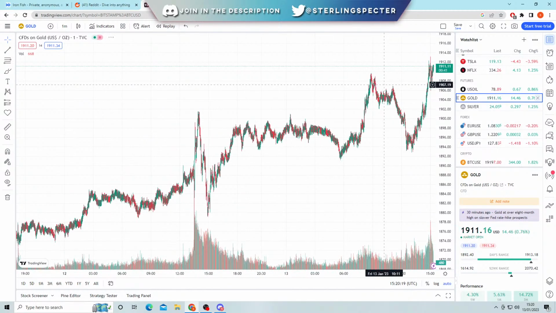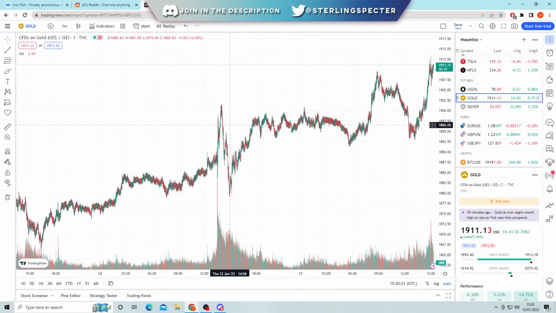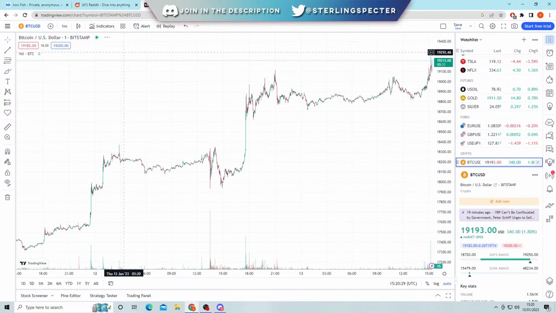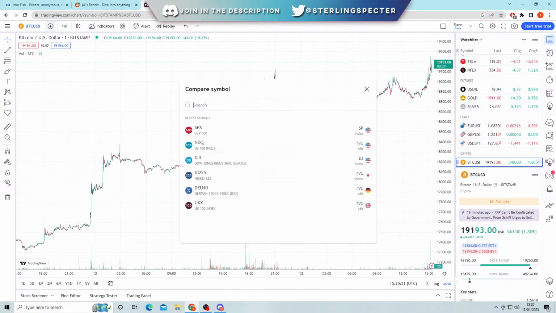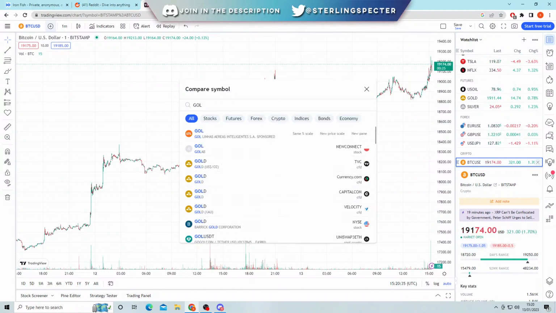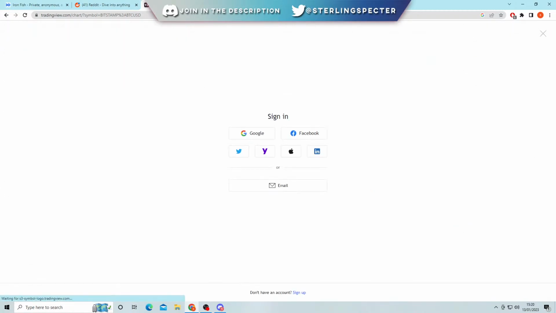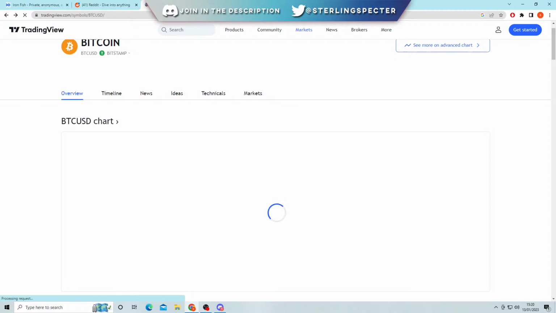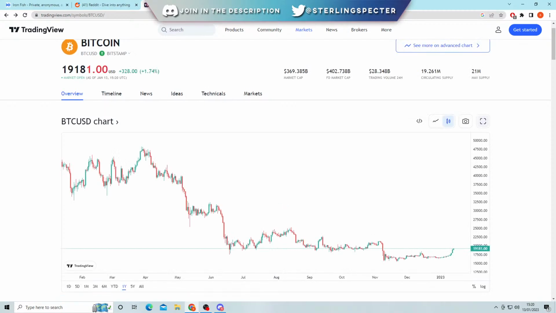If we scroll out a bit more, look, the price of gold has actually gone up a lot within the last couple of days, and it kind of followed the same overarching thing as Bitcoin. I know you can overlay these things. Let's go for gold. Oh god, it always asks me to sign in to get these. Right, okay, I'm not going to do that then.